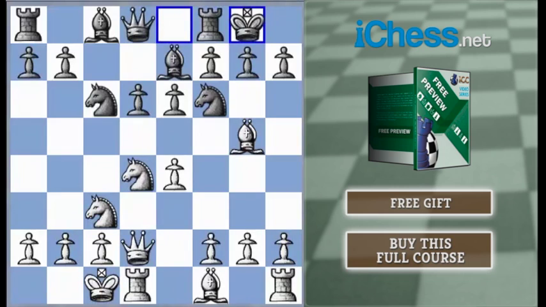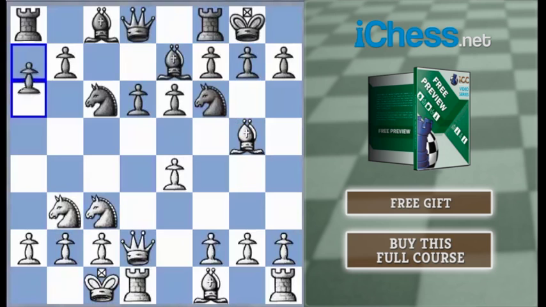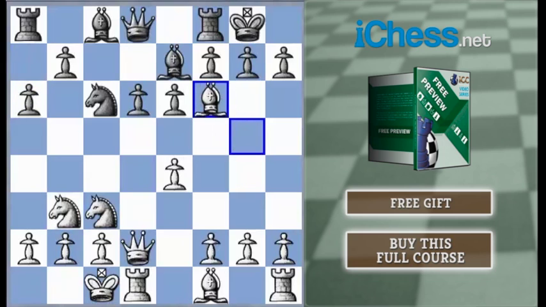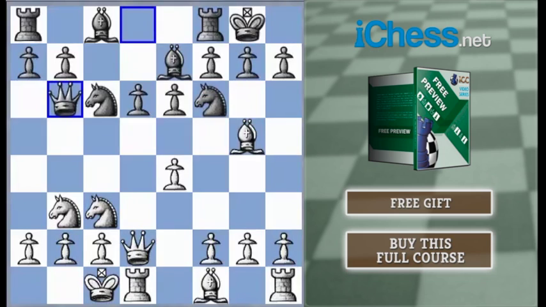Instead of f4, white has a good option in knight to b3. This is kind of a threat to take the knight on f6. If Black takes back with a bishop, he loses his d-pawn. For instance, if a6, bishop f6, if Black takes back with a bishop, white takes on d6, and Black doesn't get enough compensation. So normally knight b3 is met by queen b6. And again, there's a whole lot of theory that goes on from there.